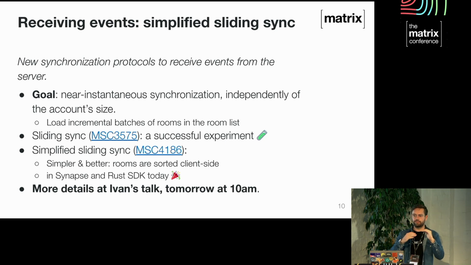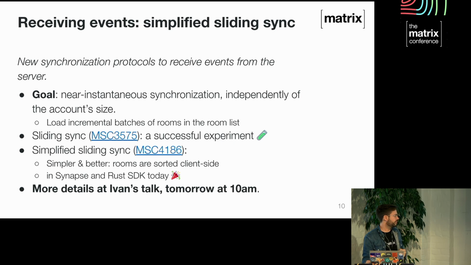For an encrypted room, that will appear as an event, and the server cannot look into it, otherwise it wouldn't be encrypted end-to-end in the first place, right? So the server would bump that room to the top of the list, even if the event itself is not quite meaningful. So that sorting of the rooms has to happen client-side instead. And by doing this, we could simplify the sliding sync a lot.